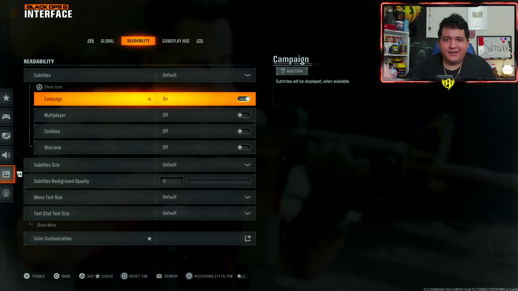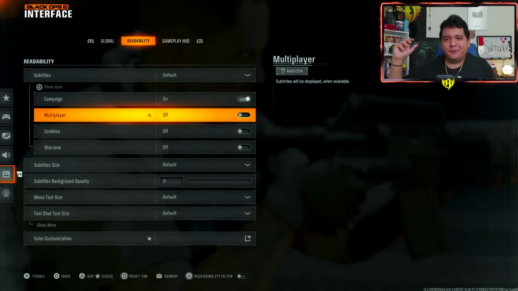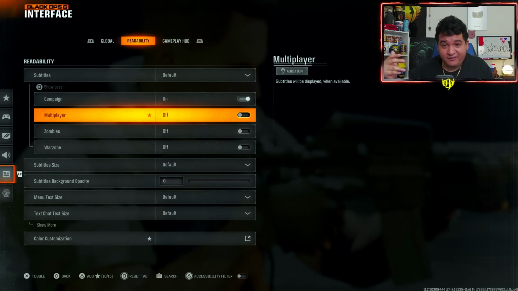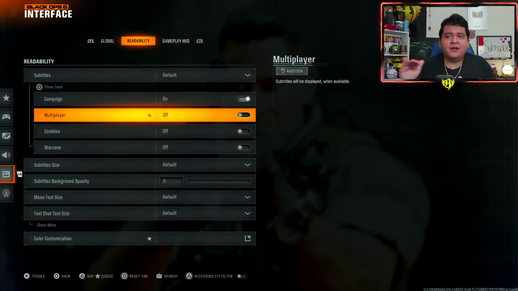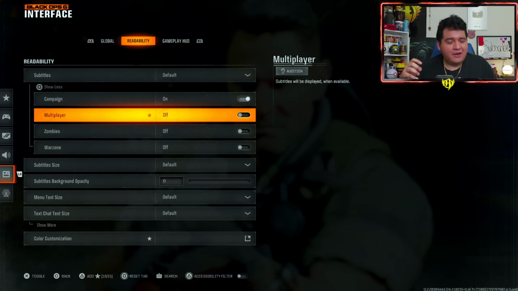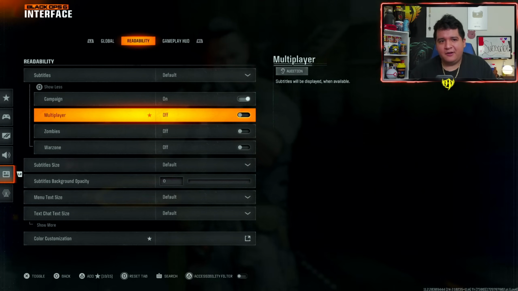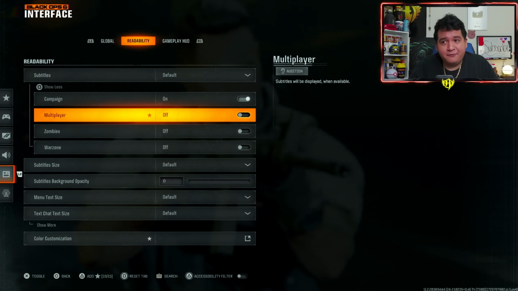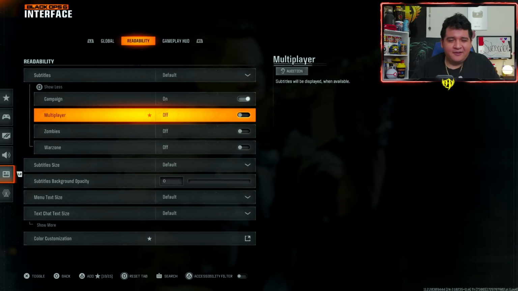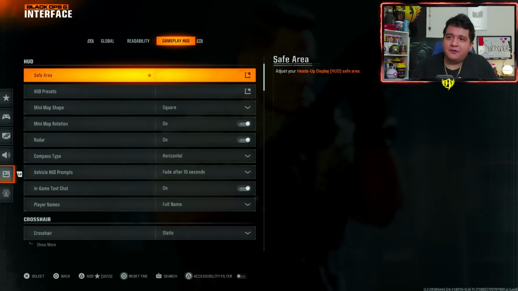Subtitles on campaign are nice, but for multiplayer, it's nice to have subtitles because sometimes the audio cues can be a little bit delayed at times, and being able to read something, because I'm more of a visual learner, I'm able to read something and process it a lot faster than hearing something and potentially having it be delayed. And usually they're not delayed when it comes to the readability of this game. So it's up to you if you want subtitles or not. I just don't like it because it looks ugly for videos, but I do recommend it. So up to you at that point.